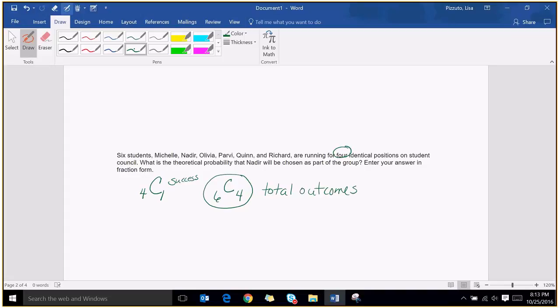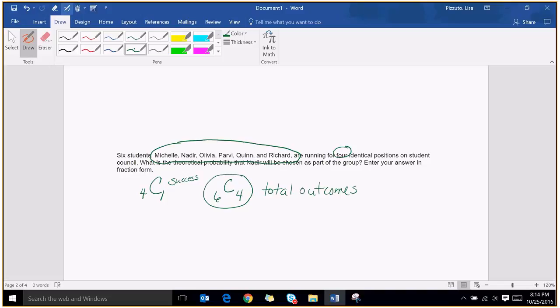120. I can't. I'm looking at what they put down as their answer, and it doesn't make sense to me. Running for 4. How many ways can you choose? Let's look at these numbers individually. So how many ways can you choose 4 people from a group of 6?